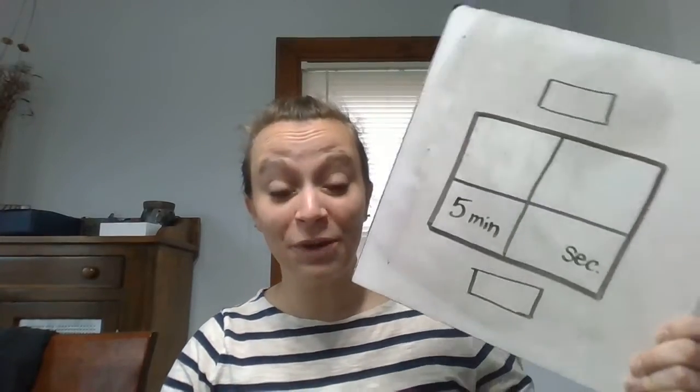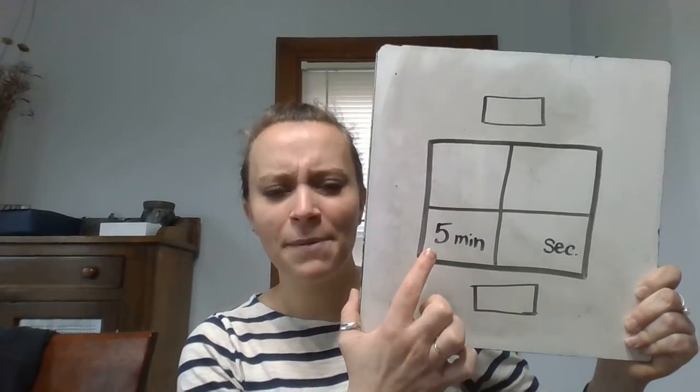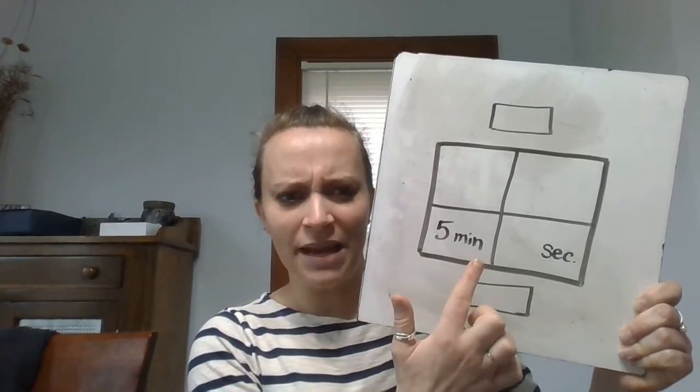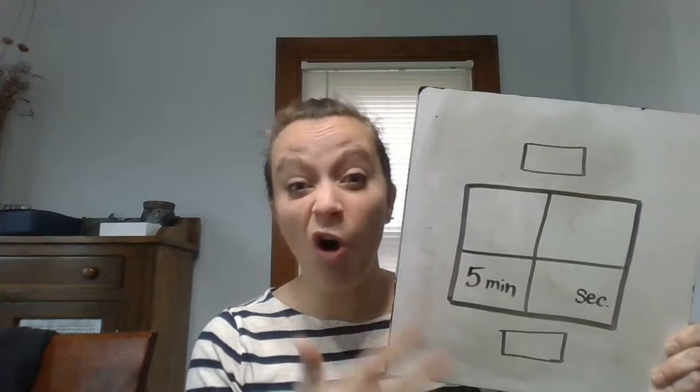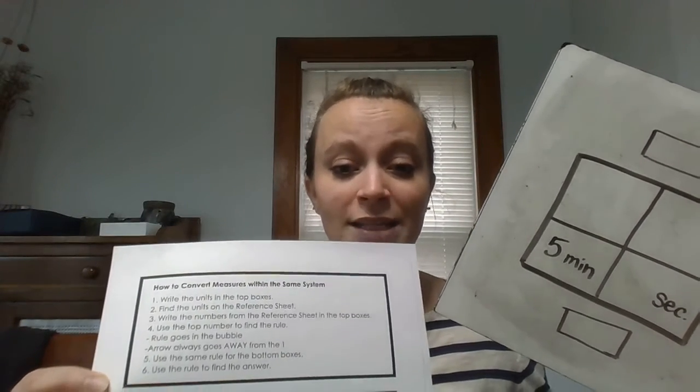So let's start with a problem like this one. The bottom of the box just says 5 minutes and then seconds, and that's all we have on this problem. So what I'm going to do is look over at my instructions sheet, and the first thing says to write the units in the top boxes.